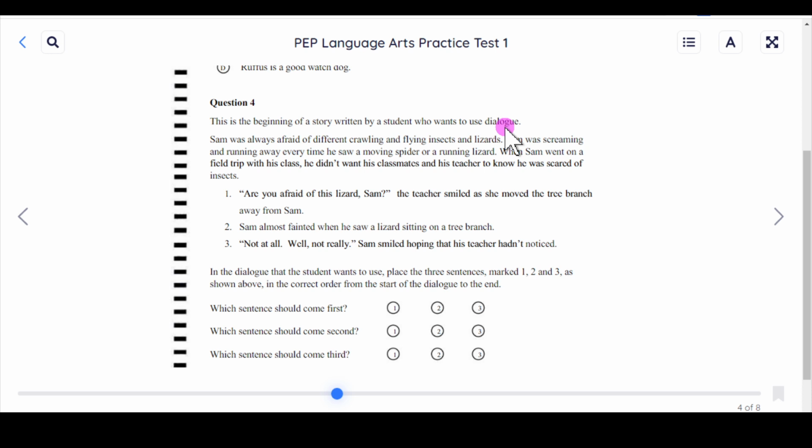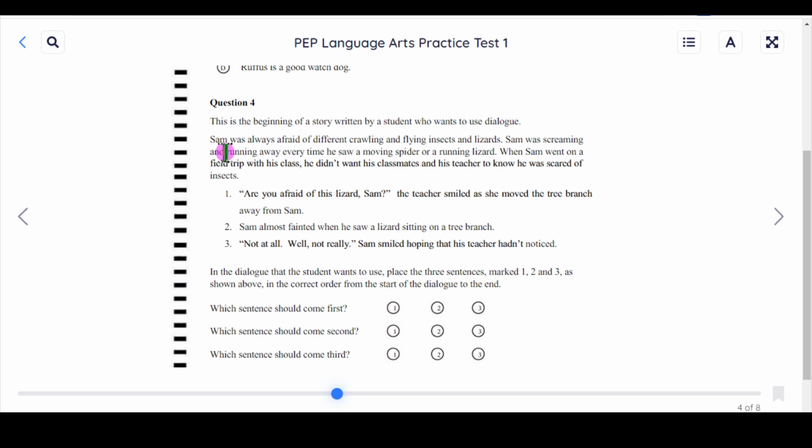Dialogue can come at the start of something. It can come at the start of a story, and it can flow throughout the story. These quotation marks can come at the beginning of a sentence. We could have something that goes before this, or it could be interrupted. So all of those things associated with how we use dialogue need to be in your mind as you answer this question.